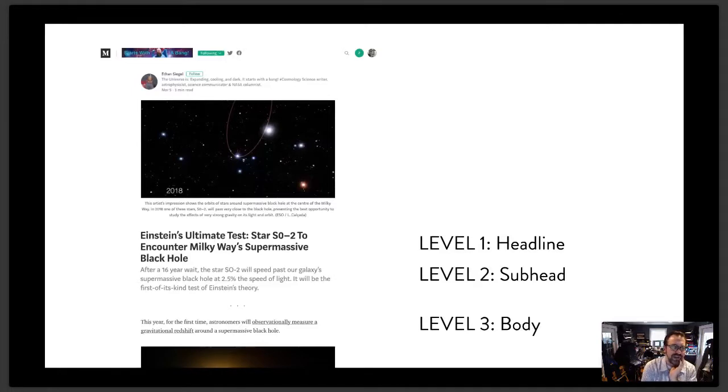You could argue level 4 is caption and the information at the top about the author, the date, and the time it takes to read. But the key thing is that on the desktop, 3 levels is great. Once you get to mobile, it's better to shift it down to 2 if you can. The screen's smaller and there's less space for more steps.